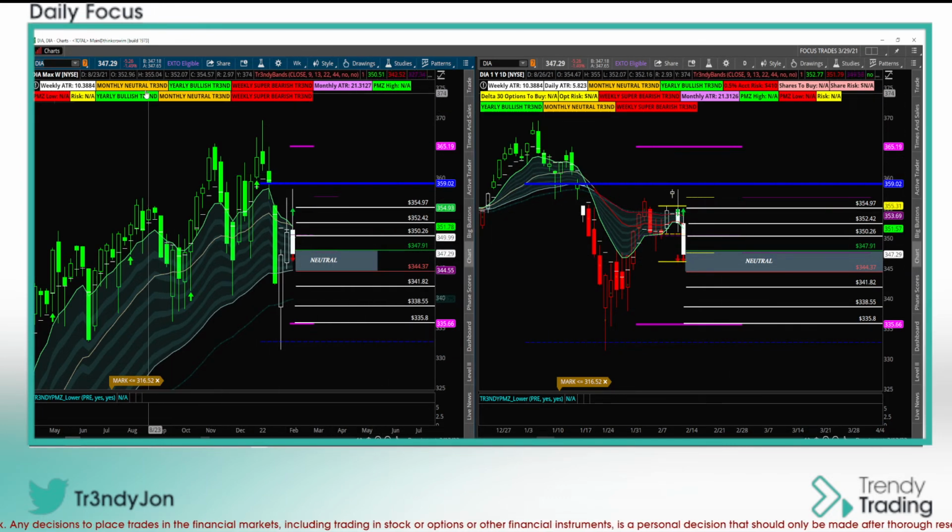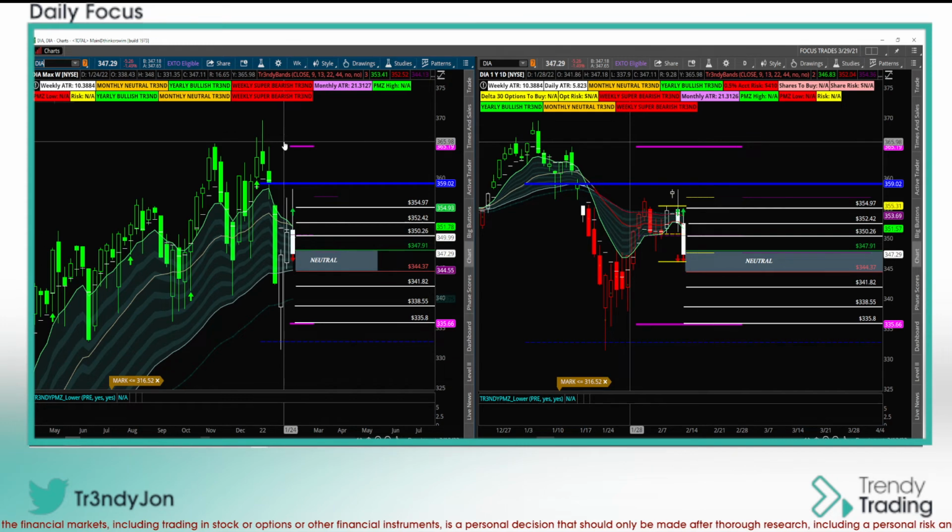Overall sentiment here, as I said, look at this, the overall banners up here. It's a mess. Okay, so it's a sideways trend. We could be coming into a little bit of support.